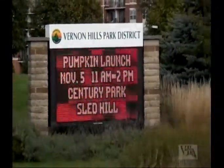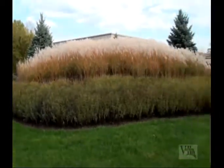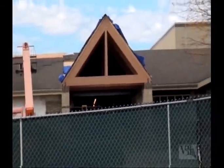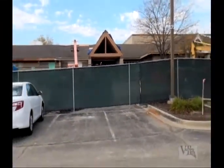Right, so that was one of the inefficiencies back 25 years ago, was the entrance to the facility that faced south, and nobody uses it. Everybody continued to come in through the east entrance, which is where all the parking was. So it was a little bit of an issue in terms of just security of our preschool program, access to our control desk so we could take care of our customers. So we relocated, as you see behind us, the new entrance of the facility, which is on the east side. So no longer is there any entrance along the south exposure of the building.